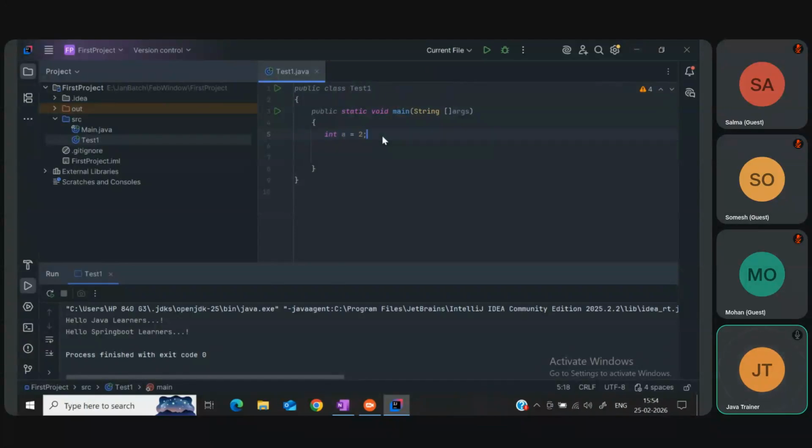Okay, firstly we need to declare, and I'm writing something like this. This is known as a commented line, which our JVM will ignore and will not include in our program. Just for our reference we are writing here. Firstly you need to declare the data type, then write a variable name, then use the equals symbol and write the value.